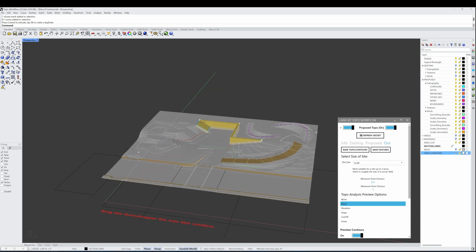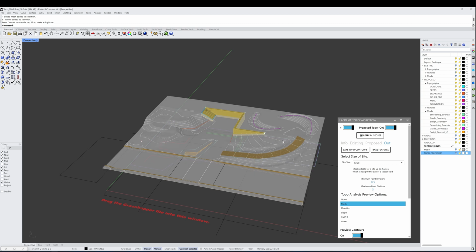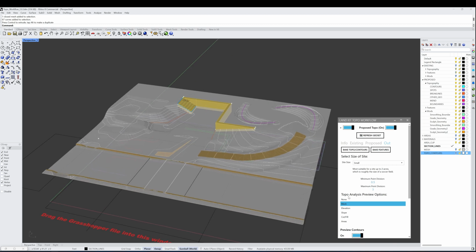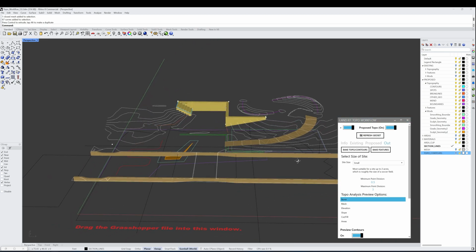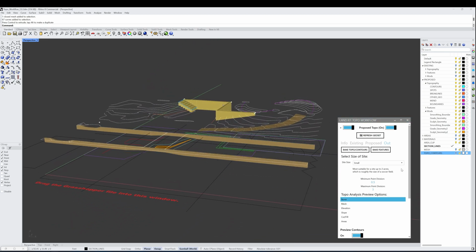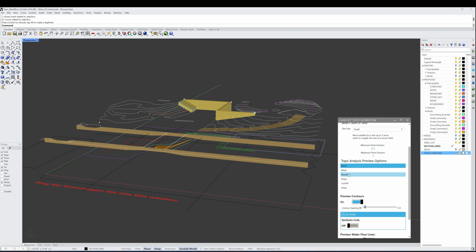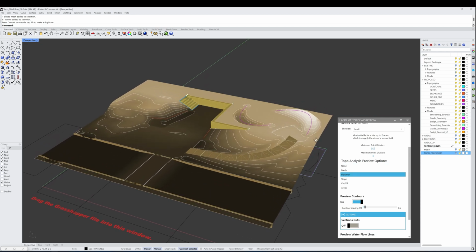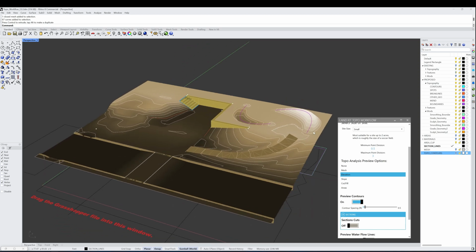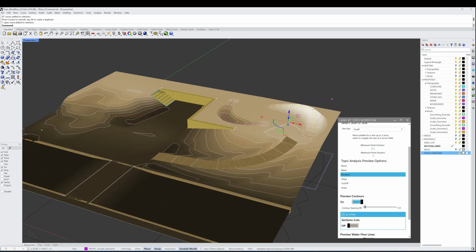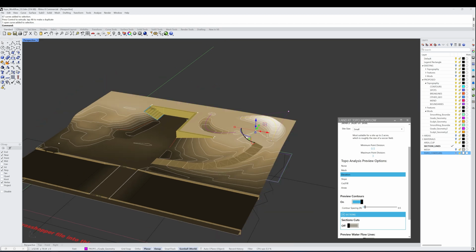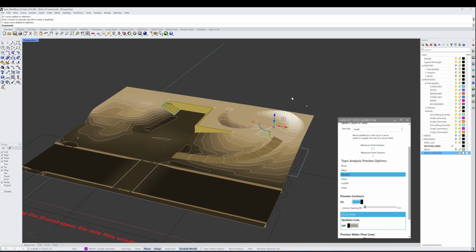So let's toggle those off for now, and let's talk a little bit about other preview options that we have available to us. The first that you see is just a simple mesh, but we can also switch that to none if we want to preview these contours a little bit more readily. But we also have the ability to see some of these analysis options live while we're working as well. So in this case, we have the elevation layer, which allows us to see a lighter to darker elevation. So light means higher, dark means lower. So we can see that elevation change throughout.